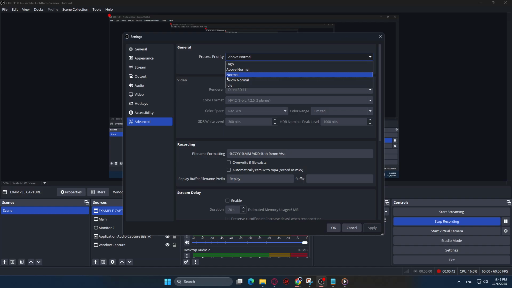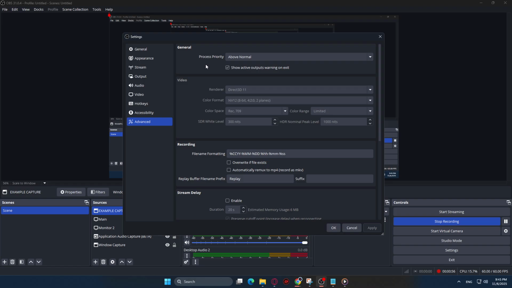In the Process Priority drop-down menu, you'd want to choose either Above Normal or High. Setting it to Above Normal is a safe bet if you are running multiple applications, as it allows OBS to have a solid footing without overshadowing other tasks. Choosing High is ideal if you want OBS to take even more precedence, which is useful if you're running a single session task primarily focused on recording or streaming.